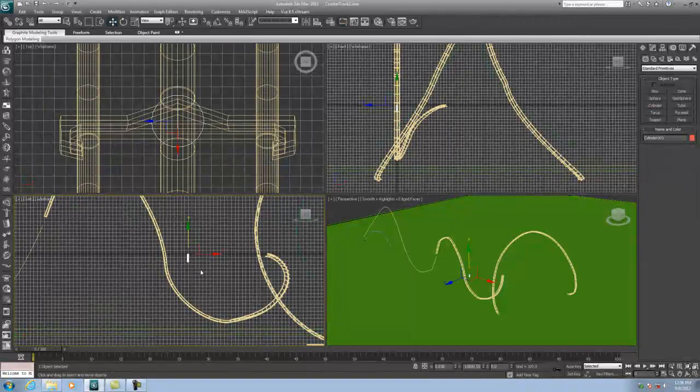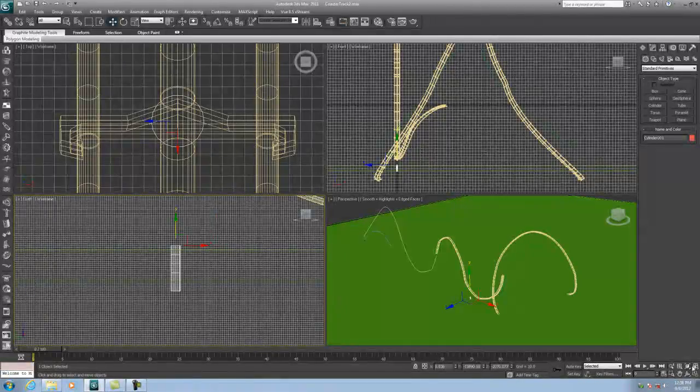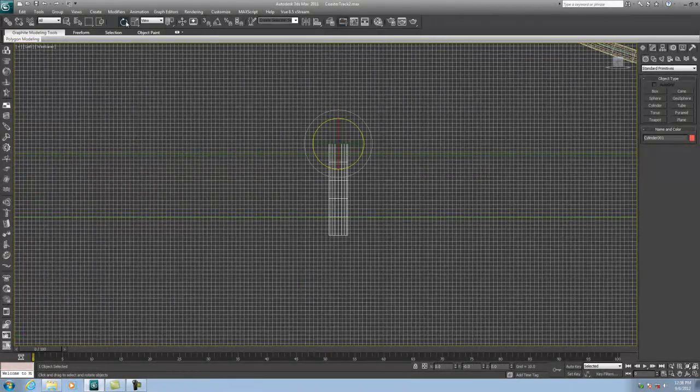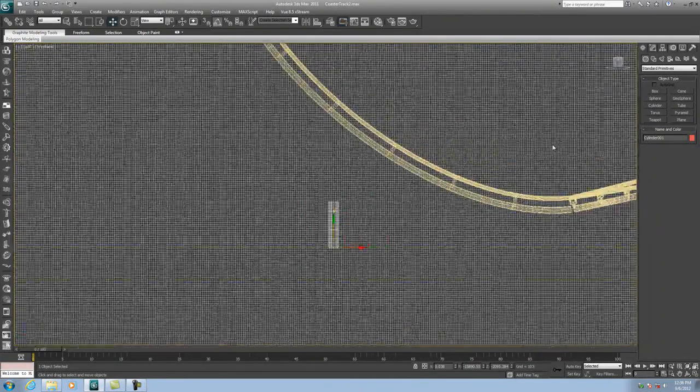Now this post is very small, and that's one of the issues with working with such a big project like a roller coaster. And I'm going to take this and rotate it down here a little bit. I'm going to rotate it 90 degrees up so that when I hit extrude, or when I change the size, the base is always touching the ground.